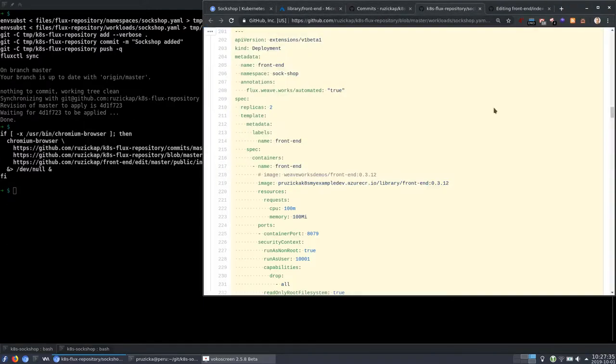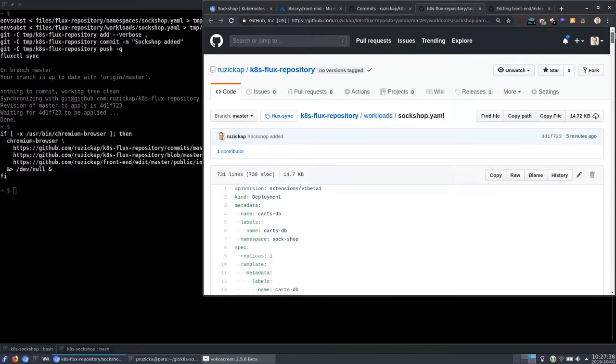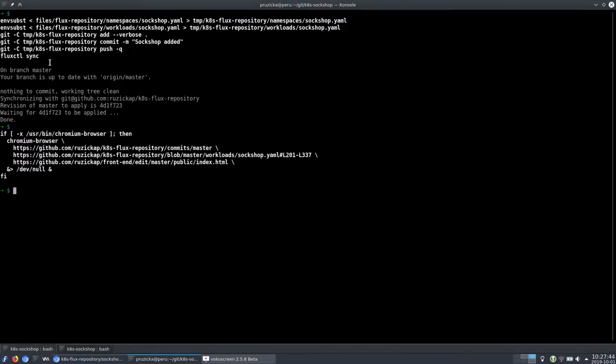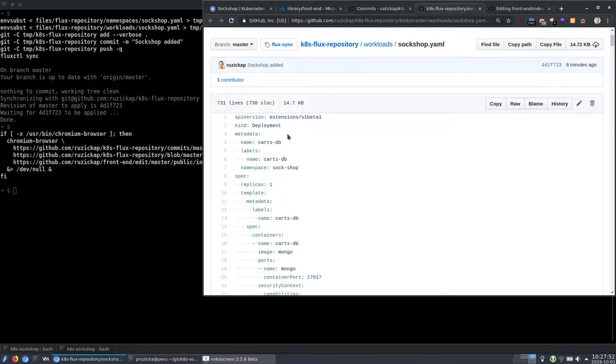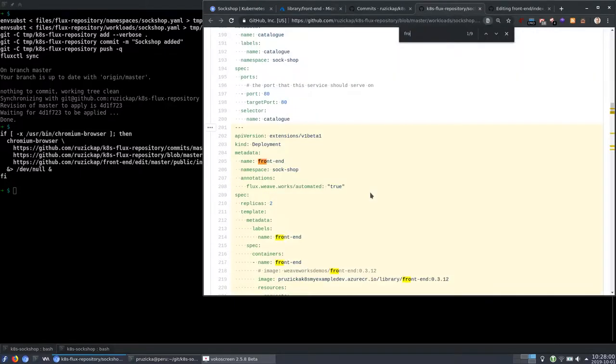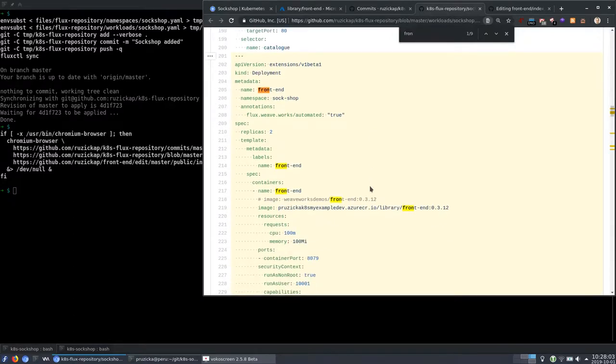Let me just go quickly through the deployment manifest. So this is the SuccessShop YAML, which I just push into my Kubernetes. And the original version you can find on the SuccessShop webpage. I have to modify it a little bit because I want to do the Canary deployment there. So this is my modification. I'm using my own image, which is in Azure.